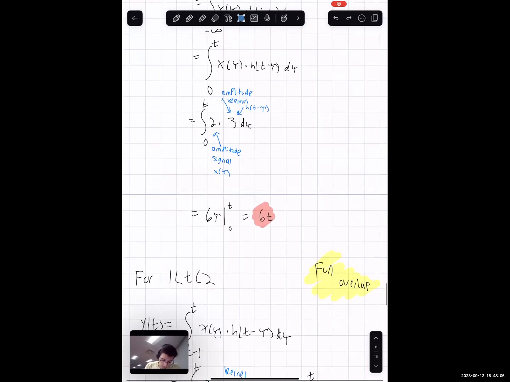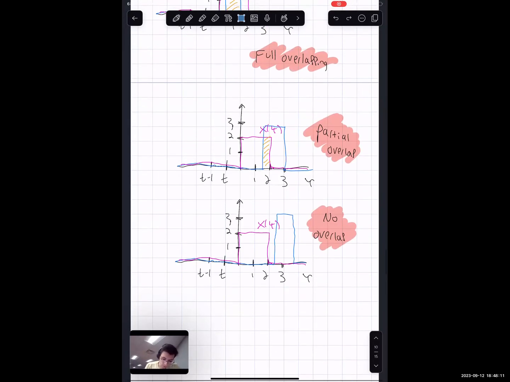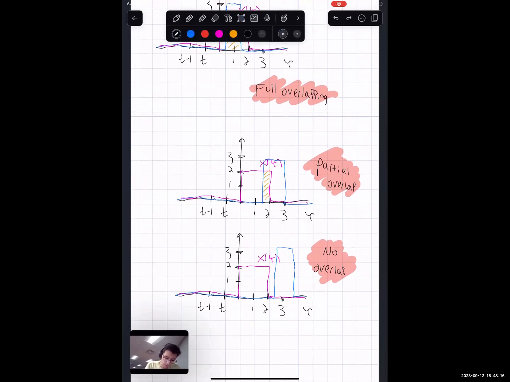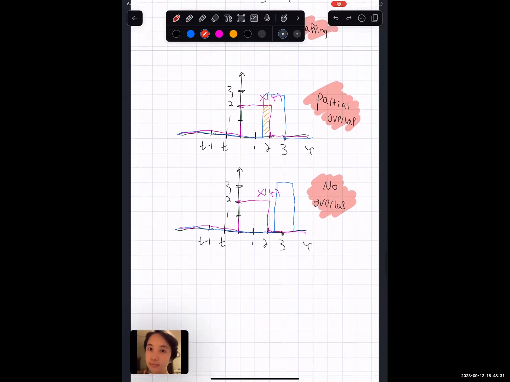But for this one, we chose 2 and t minus 1. The reason we chose 2 is because that's where this ends, right? I probably should have gone over that. Thanks for bringing that up, guys. Once we go past 2, then x of tau becomes 0. That's bad news. And why do we choose t minus 1 for the other bound, as opposed to 0? Well, wait, actually that doesn't make sense. T minus 1.